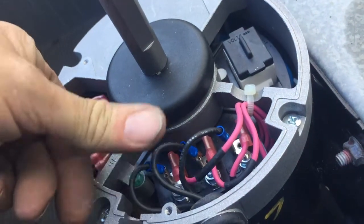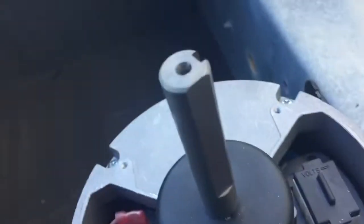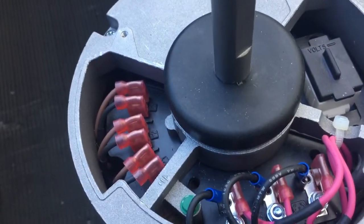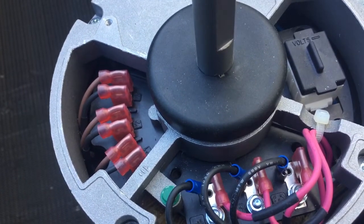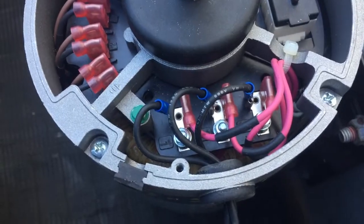So I'm going to go ahead and just get those connected there, and then I'll button it up here, put the fan blade back on, put the fan guard back on. That way I don't have to try it and then pull the cover back off and all the blade and all that stuff. So if I need a reverse rotation, I'll reverse it at the contactor.